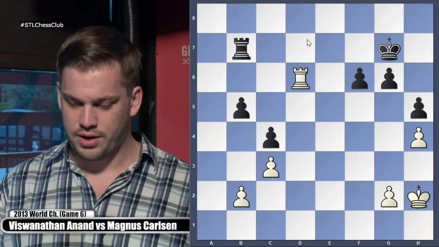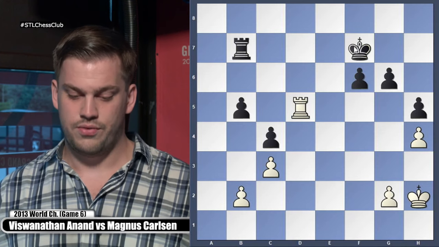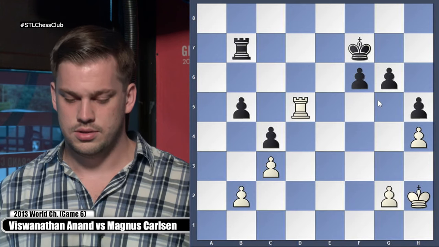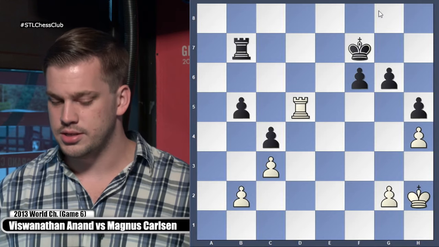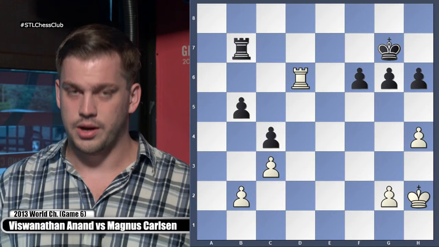Carlsen should have played h5, when the basic idea is that his rook will ultimately be freed if the rook goes to d5. Carlsen transfers his king to d6, and this rook will have no squares left on the fifth rank. So black starts freeing up his position. But of course, white's rook can swing around to g8, among other things. He can try and trade pawns on the kingside. Still plenty going on here. But this was the way to go.